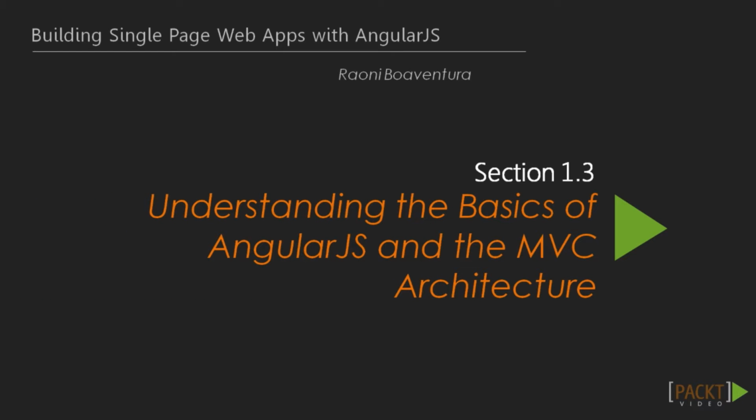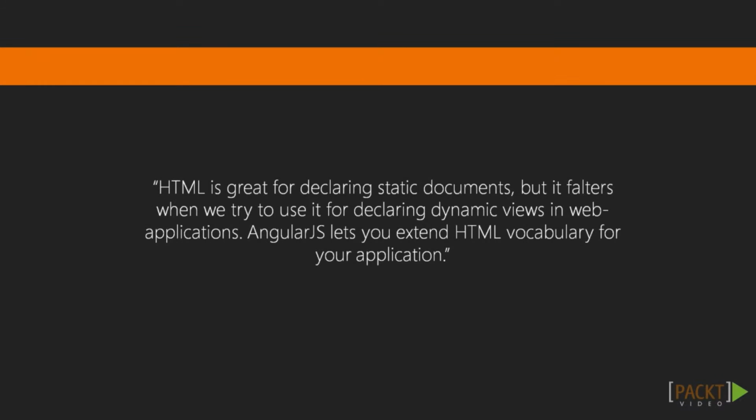Now that we're all set, let's start introducing the intrinsic concepts you need to know before going into AngularJS. First of all, AngularJS is a very powerful templating tool that changes the way HTML works, making it more powerful. According to the framework creators, HTML is great for declaring static documents, but it falters when we try to use it for declaring dynamic views in web applications. AngularJS lets you extend the HTML vocabulary for your application. But what does that mean exactly?